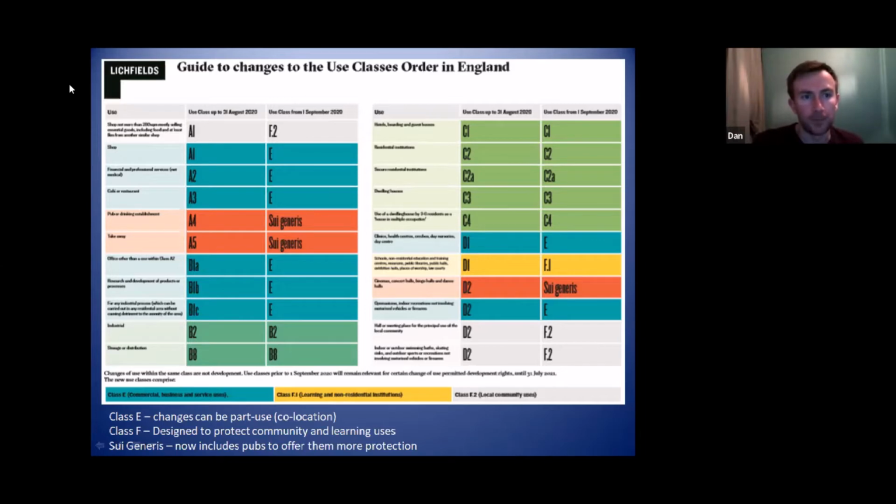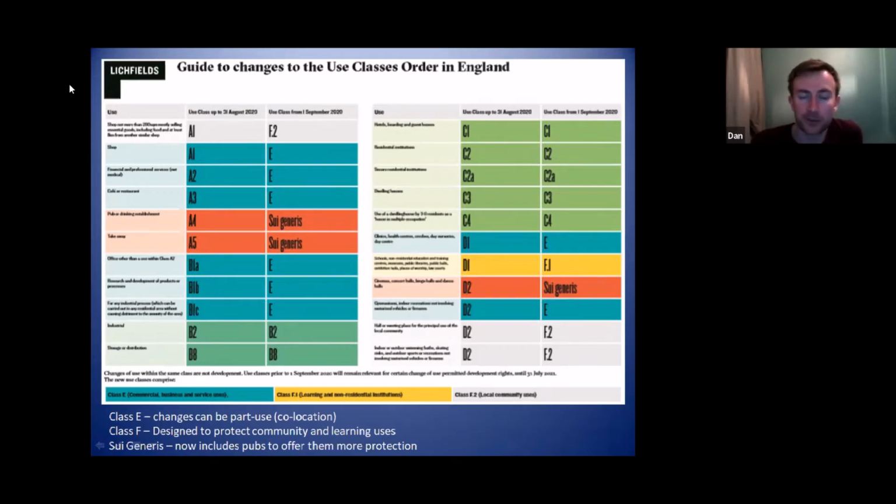So, for example, here, you'll see at the top, shops, that turquoisey blue colour, is everything that's going to change to what's called the new Class E. So that's going to incorporate shops and restaurants and offices into the same use class. They all used to be different use classes. So shops used to be A1, restaurants were A3, financial and professional services were A2, all your offices were B use classes, and your community and educational uses were all in D use classes. That was just the letter that was given to them. But they're now all under E.